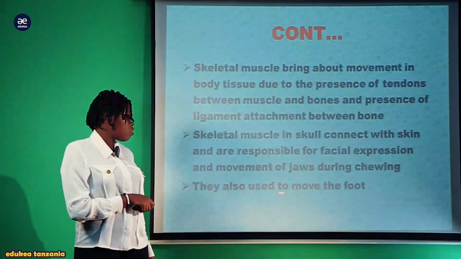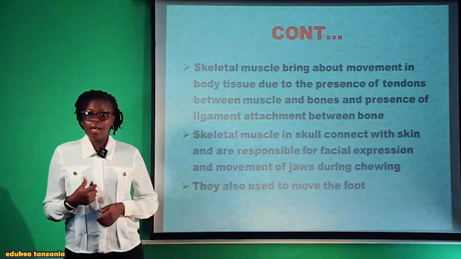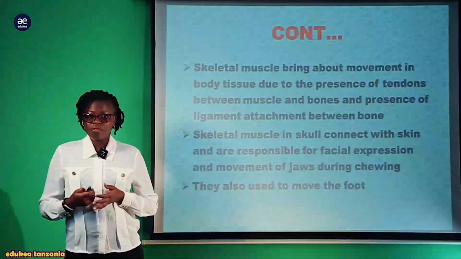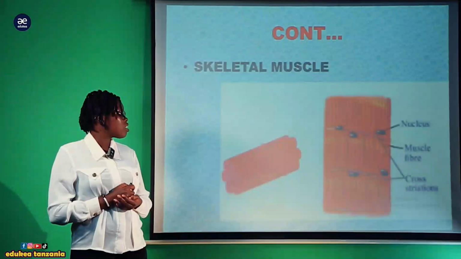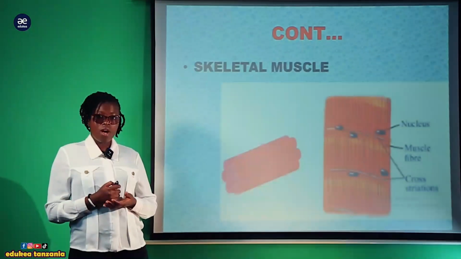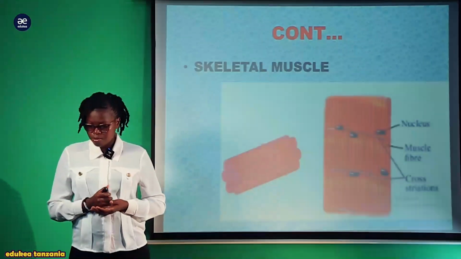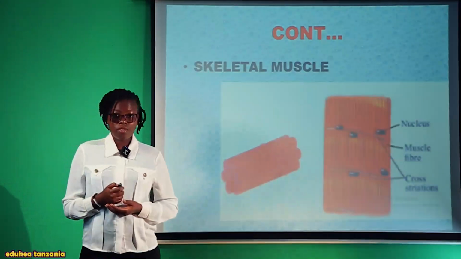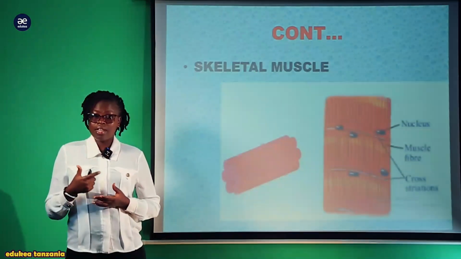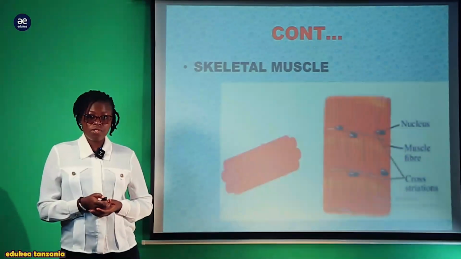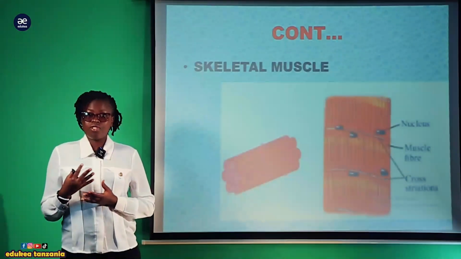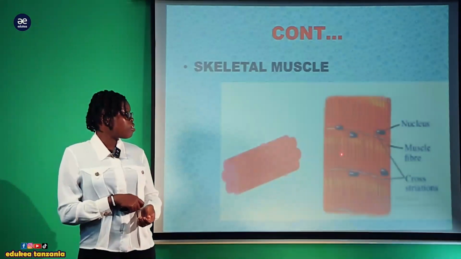Vile vile they also use it to move their foot. Vile vile katika movement usema katika running, walking, these are the skeletal muscles ambazo zina be responsible to bring about the movement. And example skeletal muscle ndio huu hapa mchoro wake. This is skeletal muscle. Nimesema kwamba they are found in these bodily parts, kwa mfano kama juu katika miguu, katika skull of the brain and other parts of the body ambazo ni responsible for the skeletal movement. This is an example or demonstration.